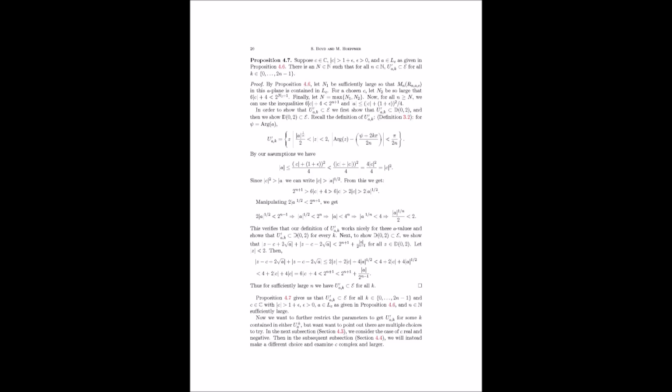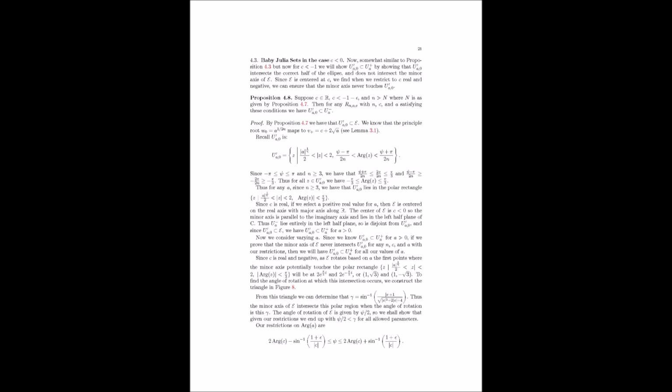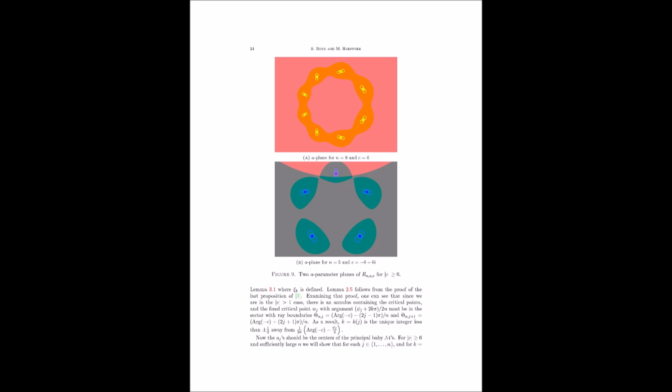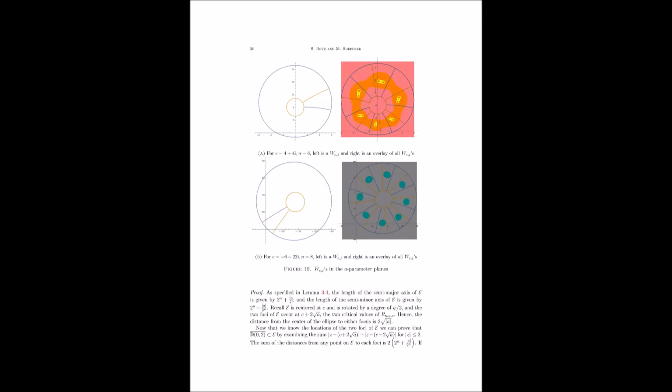regions. Right. And then for larger C values, they define these regions in the A-parameter plane, denoted by WCJ, where these baby Mandelbrot sets reside. And they use some very clever geometric arguments and the behavior of those critical values, the V plus and V minus, to actually prove that these miniature Mandelbrot sets exist within these WCJ regions. Oh, wow. So they've actually proven mathematically that these miniature Mandelbrot sets exist under these specific conditions. Exactly, yeah. That's amazing. So they've laid out this map, if you will, to where these hidden mathematical treasures can be found.